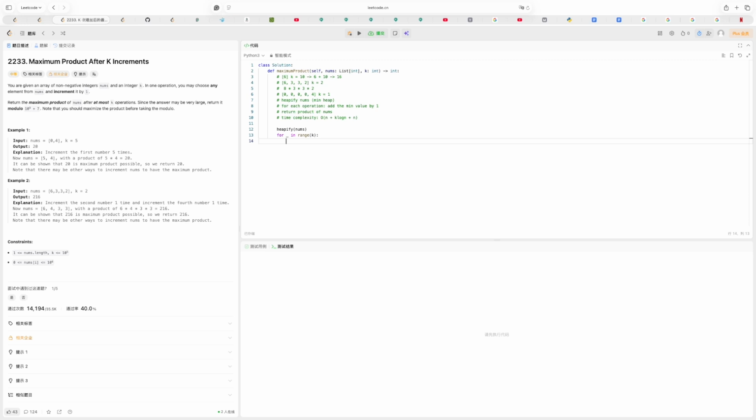If we use less than k, it will not be better for the product. Okay, so add 1 to the min value. Let's heapify.